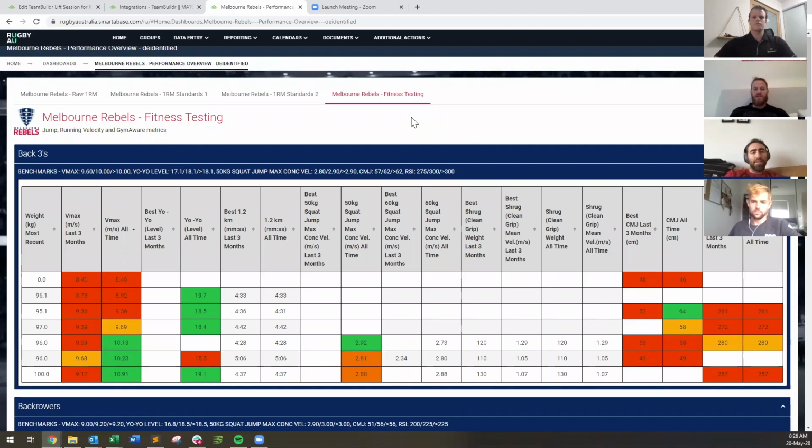What the dashboard does for me too, not only is it a very obvious and stark picture of the holistic state of the athlete, but it's also very easy for me to reference very quickly where guys are at and then make alterations to their TeamBuildr programs off the back of that, rather than waiting every 4, 5, 6 weeks, whatever you might be, changing your program cycles. This is constantly being updated through the flow from TeamBuildr into Smartabase, and it allows me to make some acute interventions too if I feel I need to.